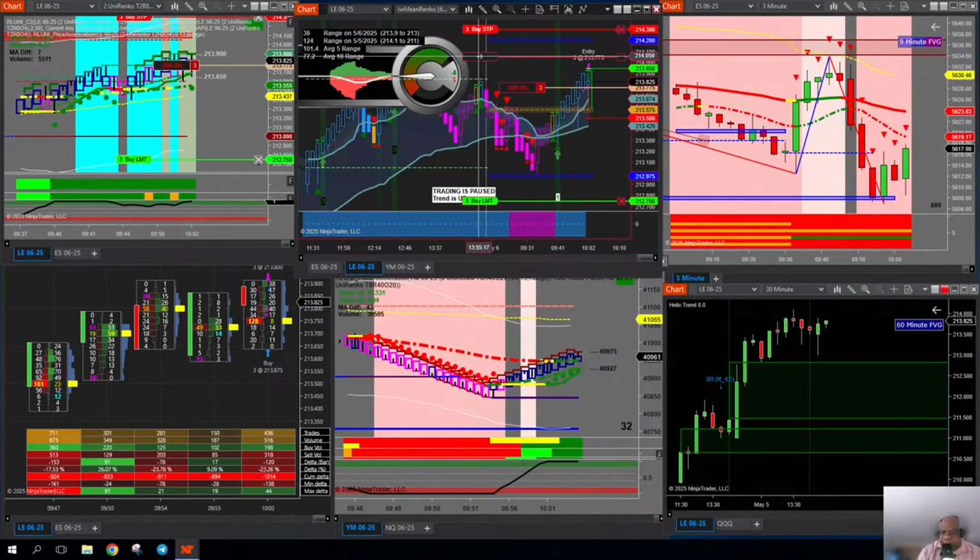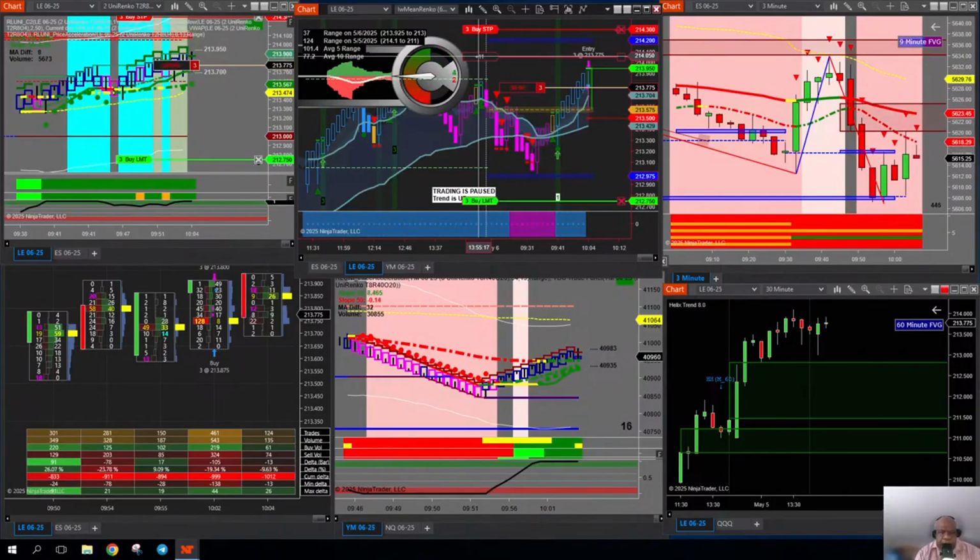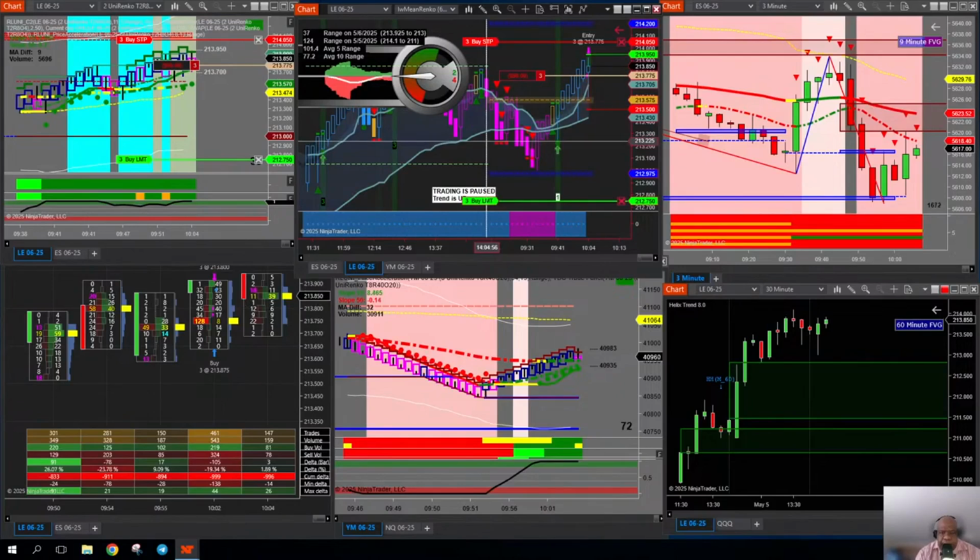Looks like the indices are bouncing higher at the moment. Okay, ES is hitting resistance here. It's going lower. Yeah, this LE trade is a little more risky because, again, the market was going higher. We're trying to short it at a supply zone here. That looks like a supply zone, but this trade may not work out. Like any trade that you take, there's a possibility it's not going to work out. So I'm going to make this 11 ticks instead of the 21. If it goes up the entire course, it'll be about half of the original risk.